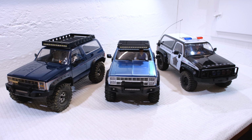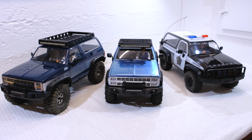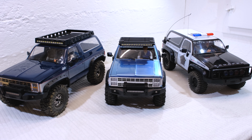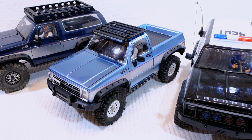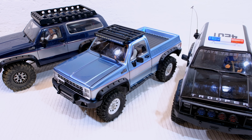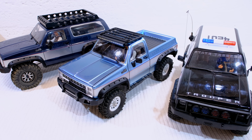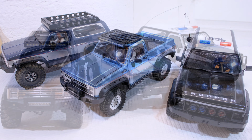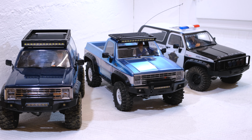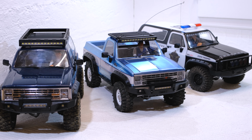So I have to say that I really like these Buffalos. Gmade has done an excellent job at designing them. And all the other things from Gmade are great too. The optional shocks that come in different versions and lengths, so you can choose the best fitting shock for your truck. Or the great wheels that come in so many designs and colors. The tires are all very good as well. I highly recommend checking out all these additional parts and options from Gmade.